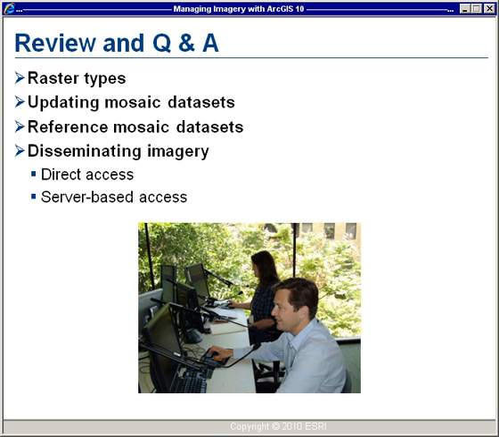It really is, if you zoom all the way out to the world and you have a Mosaic data set which contains maybe millions of images, we don't want to open each one of those at the very small scales. We display the imagery from the pre-generated overviews, and as you zoom in, when a suitable scale is reached, then it starts using the original data. So those overviews are actually very small.